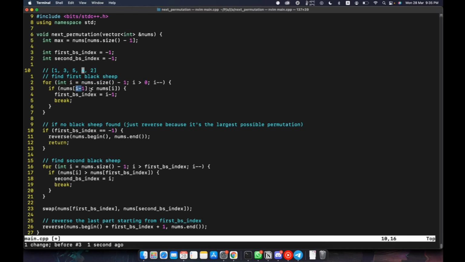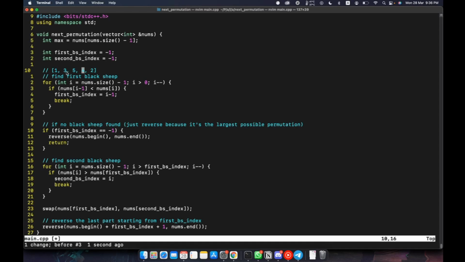So is 4 smaller than 2? No, right? So it's not the first black sheep. Then is 5 smaller than 4? No. Is 3 smaller than 5? Yes, 3 is smaller than 5. Then I know this is the first black sheep, which will be number 3.